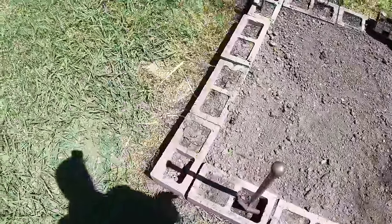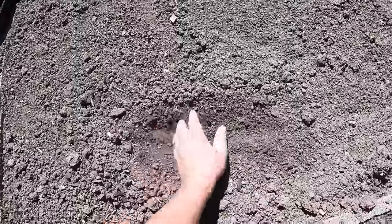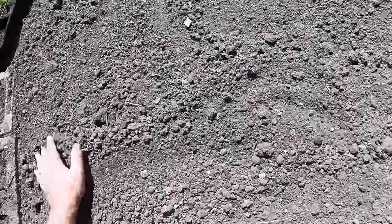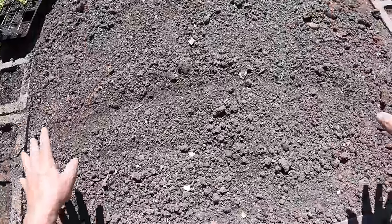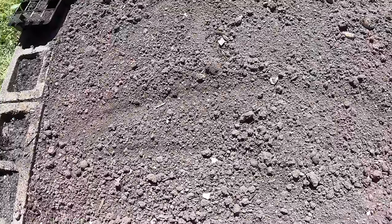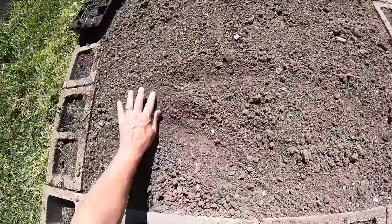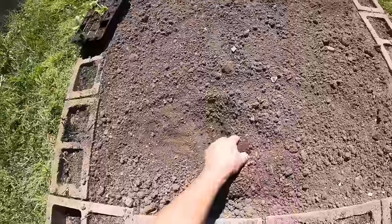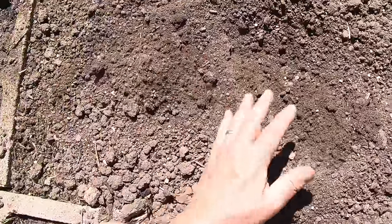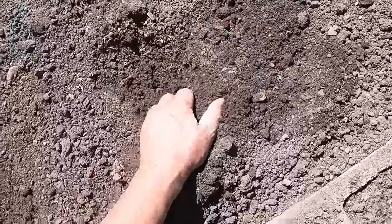I'm going to show you how to start squash from seed. You look at the soil and think that's not going to do well — it's not fine enough — but as I showed you earlier, down below it's pretty fine. Squash seeds are large and really easy to start. The thing about squash is they need some warm weather to come up. I'm going to put two or three plants here — this little area is about four by four square feet, and you can only get two squash plants in that area for most squashes. What I do is get a nice area of finer soil, get the chunks out of the way, dig down to find some nicer soil, and make just a little mound right here.